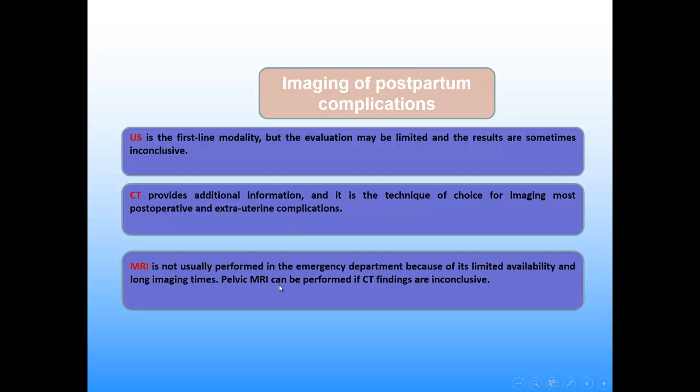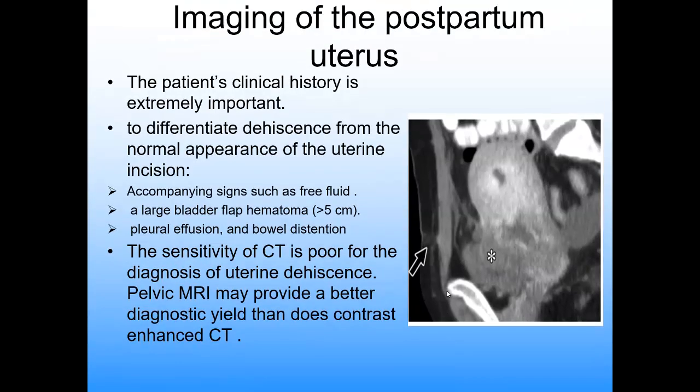MRI is not usually performed in the emergency department because of limited availability. But sometimes in the emergency department it is present. Pelvic MRI can be performed if CT findings are inconclusive. And the most important thing is that you want to know if there is uterine dehiscence or not.